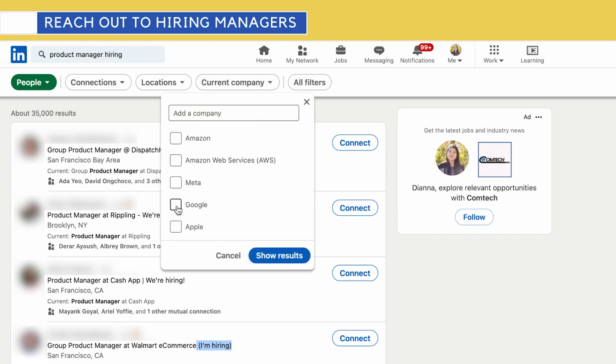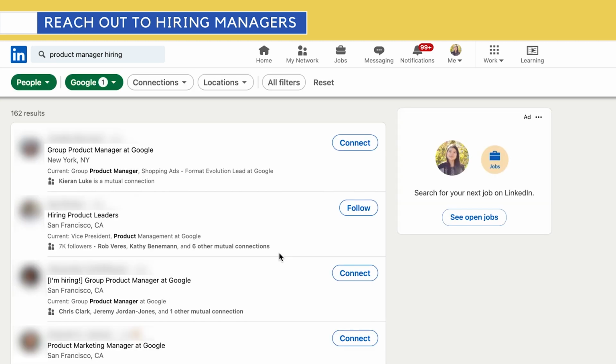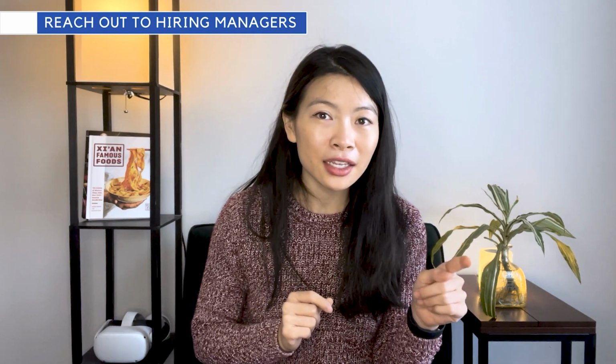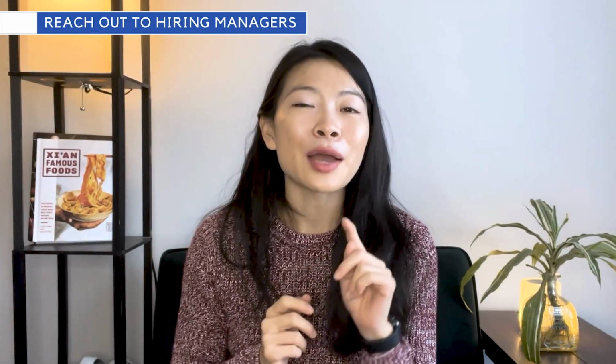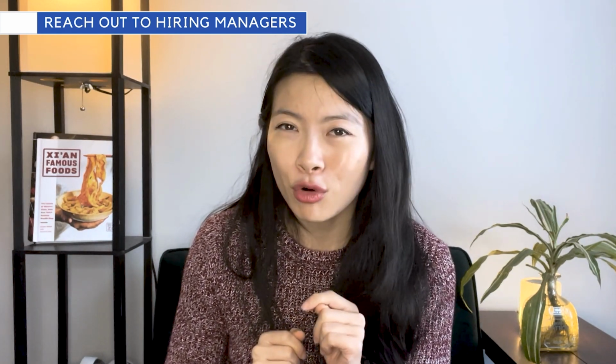Next, once you've identified hiring managers that you want to apply for, you can send them an email letting them know that you saw that they were hiring, why you're a good fit for the company, or a specific role that you saw them hiring for. And you can possibly glimpse what role they're actually hiring for, because a lot of them will make a post. So go search on their activity page, choose posts, and you might see a recent role post. And your ask to them might be, "I'd be happy to send my resume or jump on a quick call if you think I'm a good fit for the role you're hiring for."